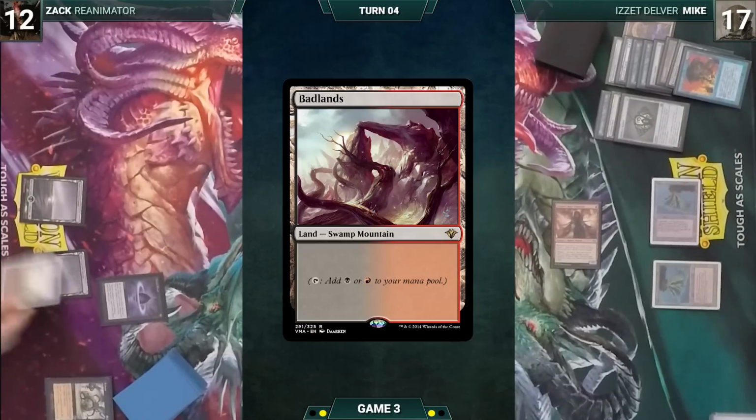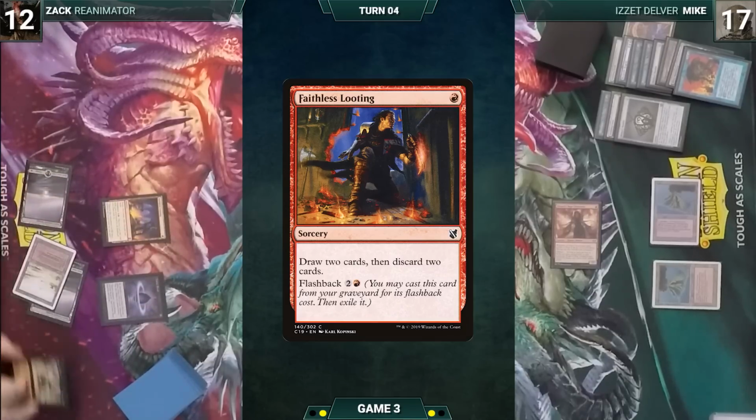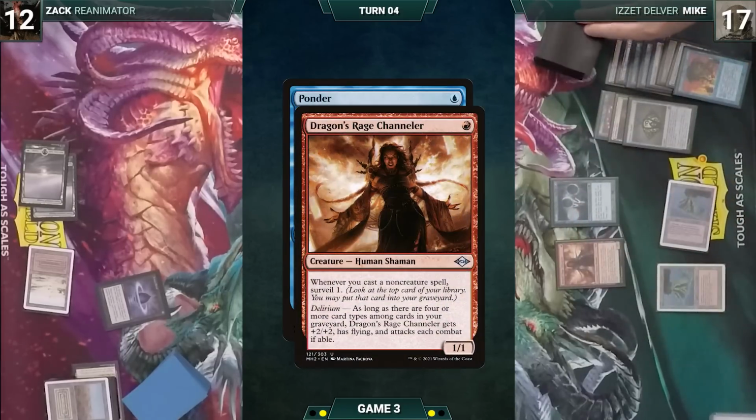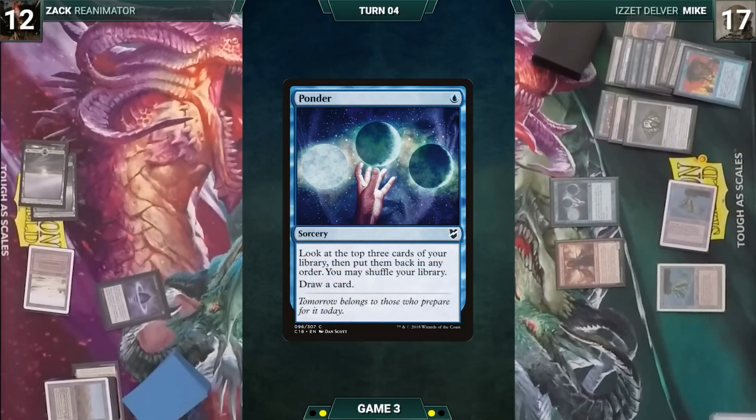Zach draws and plays a Badlands. He flashes back Faithless Looting from his graveyard. He draws 2 and discards Entomb and Scrubland. Zach ends his turn. Mike draws and casts Ponder. Channeler triggers, Mike surveils, and keeps it on top. He then looks at the top 3, rearranges, and draws.